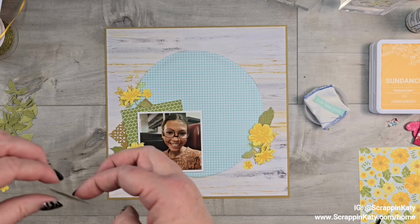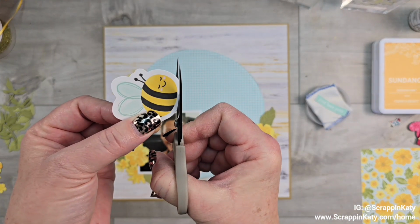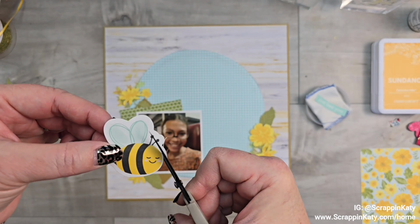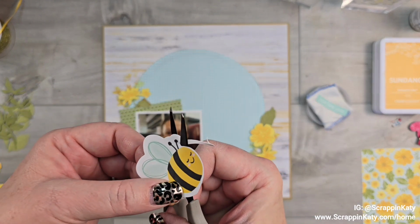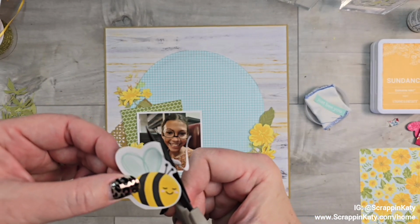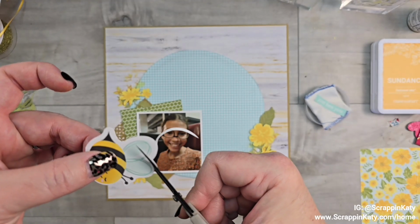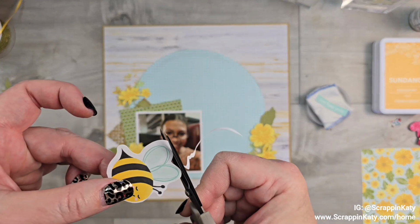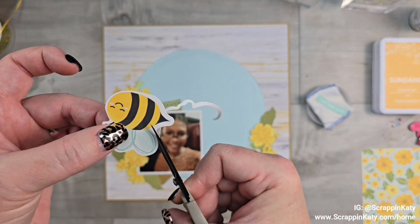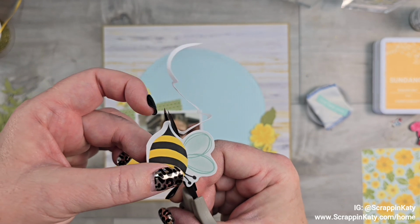I am going to trim the sticker part down just a little bit. I love the white edge to stickers and such, but this one just seemed a little bit too much. So I'm just going to trim this. And you can notice I'm moving the sticker, not my scissors, and that helps a whole lot with rounded edges.